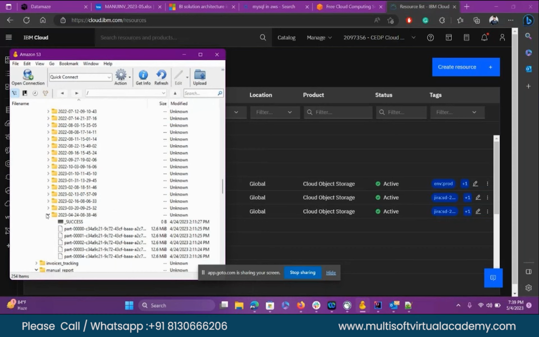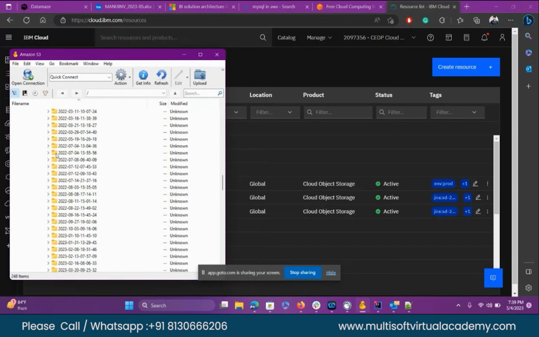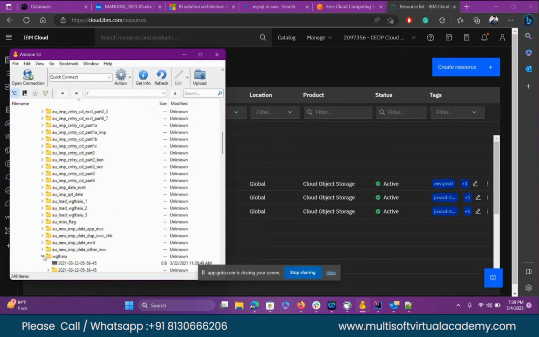Whenever I push my code or any data, I can see it here. These are my storage, and the same storage I am calling in a Jupyter notebook to make my query work, for testing my query. You see I'm giving the path and all. Now this is for testing, remember it. In the same way you can do it with your MySQL or any other platform you're working on.